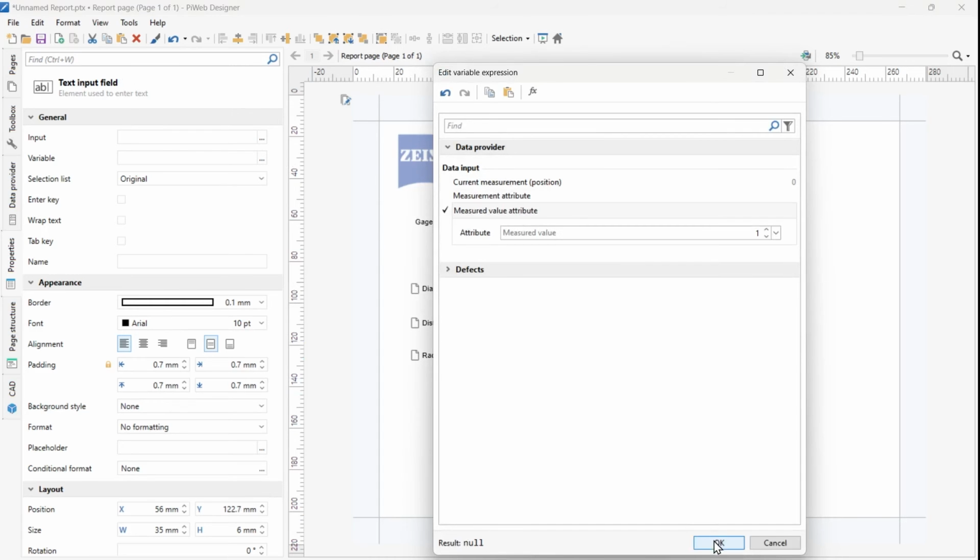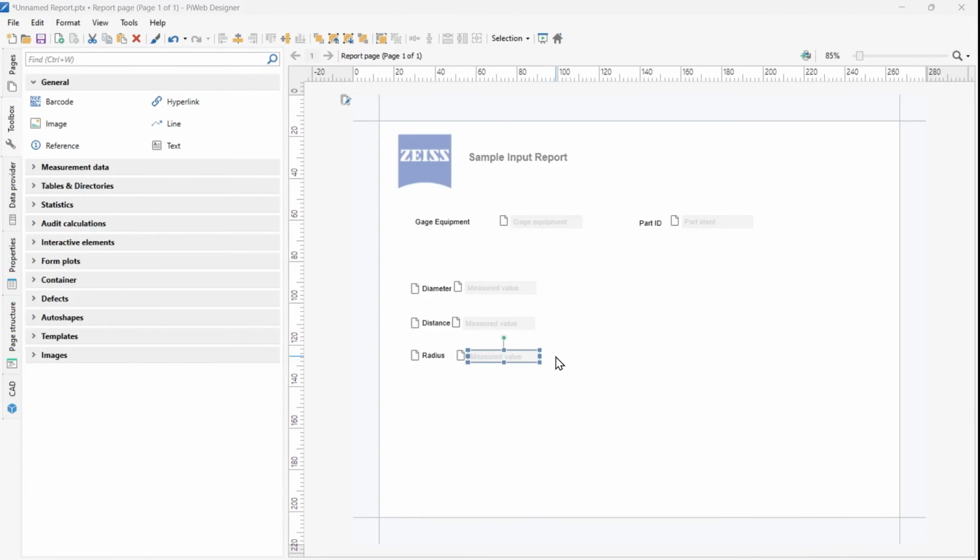Now that we have the elements where we can enter the values for a manual input report, you need some actions to manage the data entry process. We will cover the two steps that are required. To initialize a data entry event, you need an action to prompt the data entry.